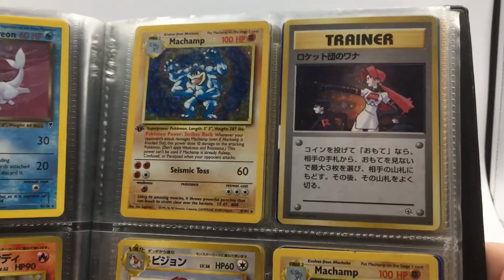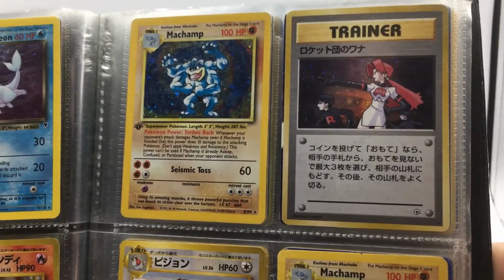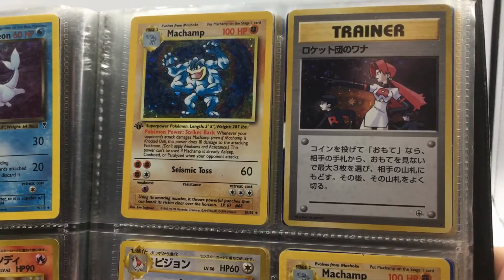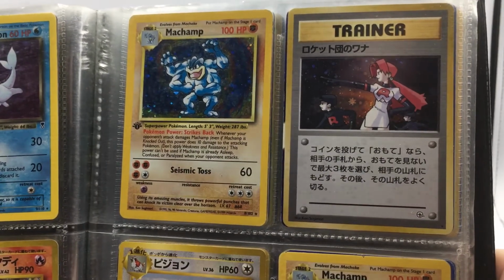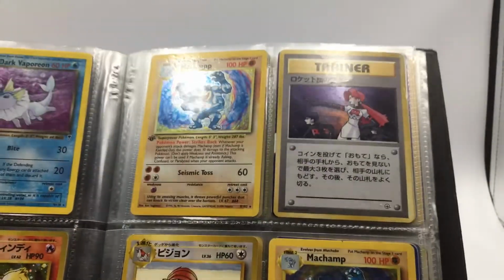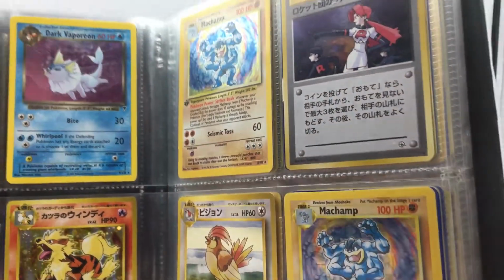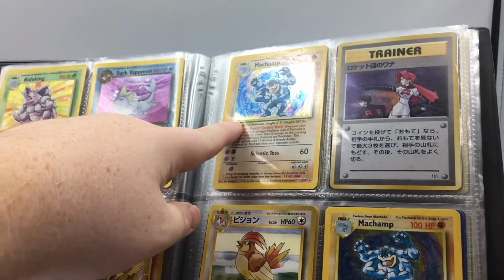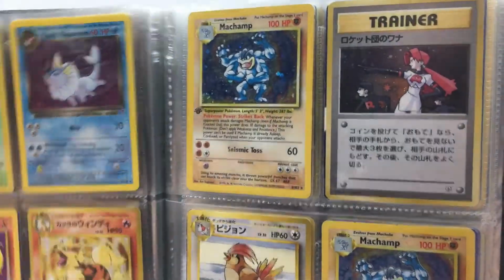Now, before I talk about anything else, I want to talk about this Machamp. I have three first edition Machamps, and honestly, I don't know how to tell if they're from the actual base set or from that starter deck that people keep talking about, because that really affects the value. But this Machamp, if you can see it, you can see a little bit, it's got a swirl just barely peeking out in the bottom corner.